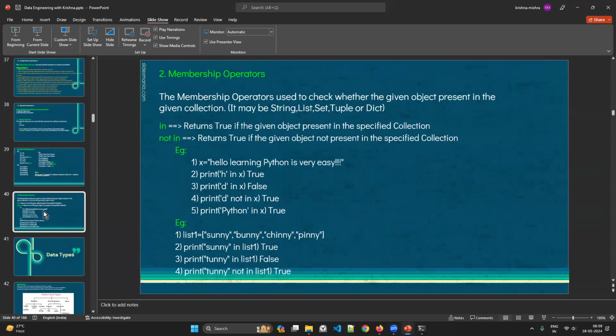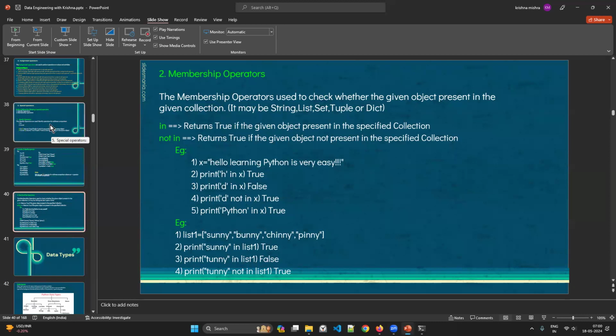Collection means, say, we have a bucket full of balls of different colors, and in our hand we have a yellow ball. What we are finding out is whether the color of the ball is already present in the bucket or not. That is called the membership operator.